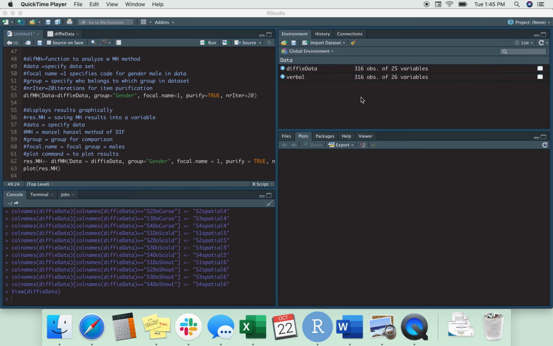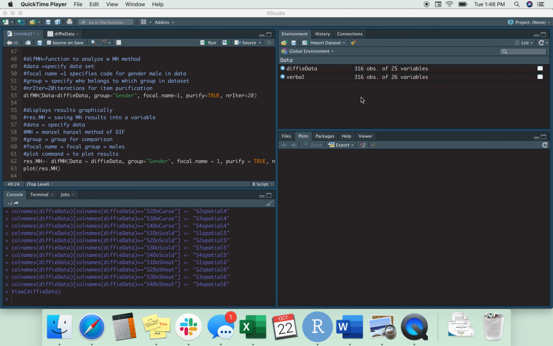In the widely used Mantel-Haenszel procedure, which I'm going to refer to here on out as MH, and I'm going to demonstrate it here, reference and focal groups are identified which differ in a discernible way. These groups are stratified into matching ability levels, and their relative performance on each item is quantified. The ability levels are usually determined by the total scores on the test. In this way, the DIF analysis for one item is as independent as possible of the DIF analysis of the other items.